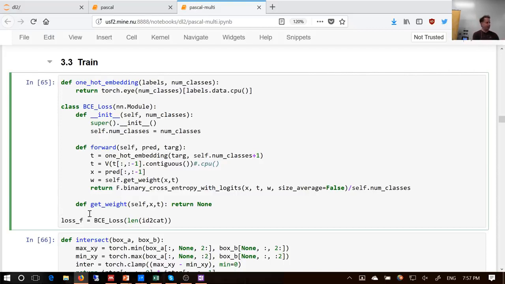There'd be two ways to handle that, this idea of background. One would be to say, you know what, background's just a class, so let's use softmax and treat background as one of the classes that the softmax could predict. A lot of people have done it this way. I don't like that though, because that's a really hard thing to ask a neural network to do, to say, can you tell whether this grid cell doesn't have any of the 20 objects that I'm interested in with a Jaccard overlap of more than 0.5? That's a really hard thing to put into a single computation.